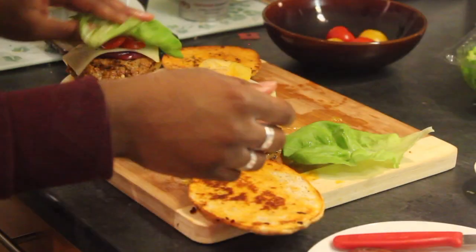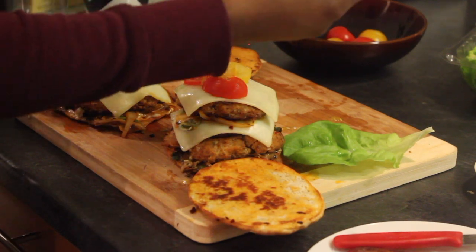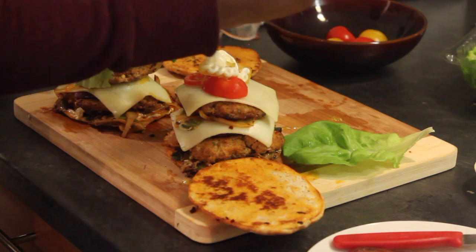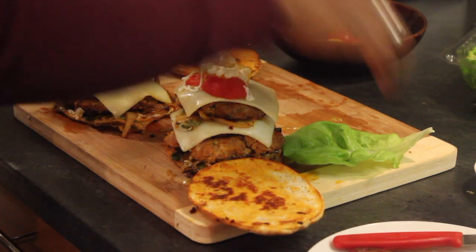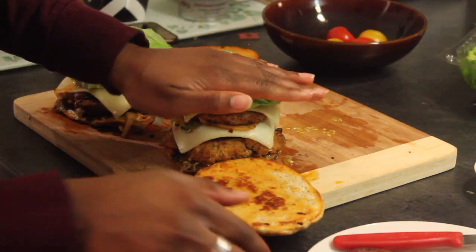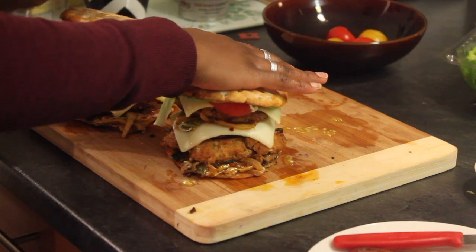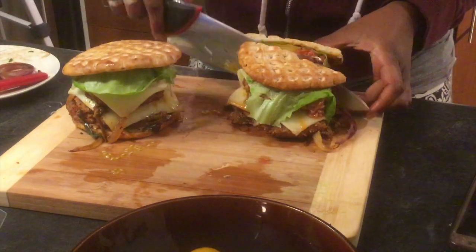We're gonna add some tomatoes and some salad to give it like a little freshness. Maybe I'm not sure I'm going to be able to put that in my mouth. Oh, somebody's gonna die first. And voila, our burgers are ready to go. I'm gonna cut mine up.